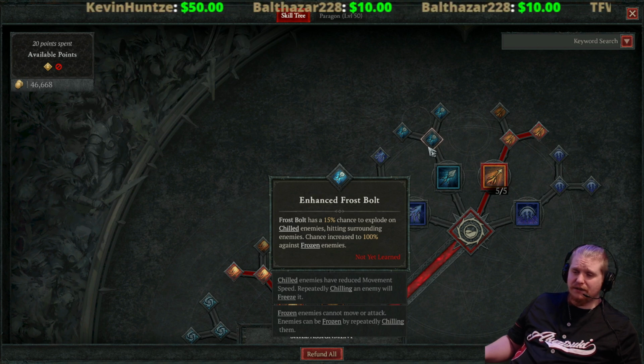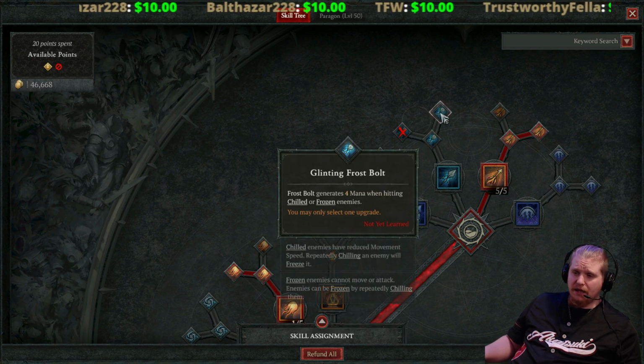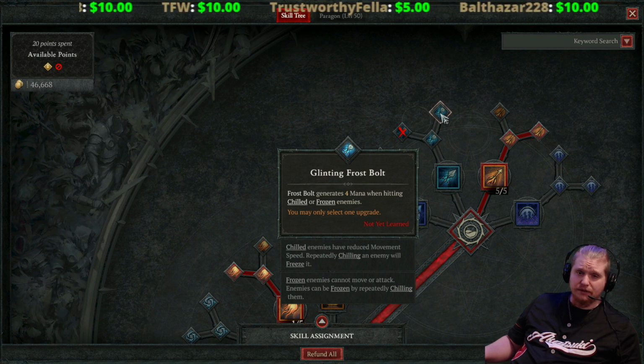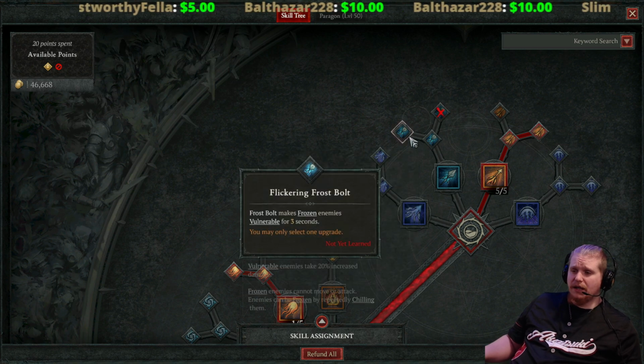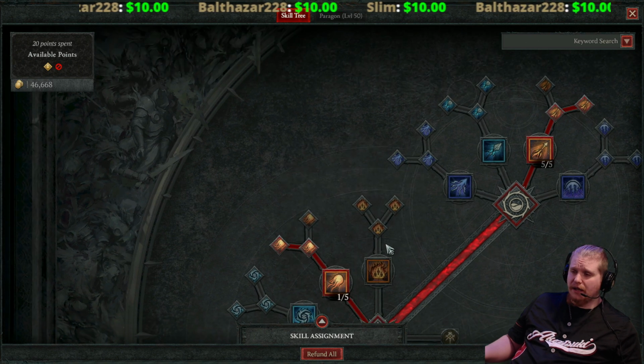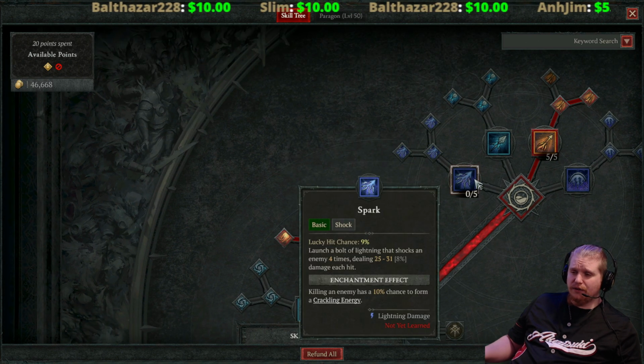Hitting surrounding enemies, chances increase to 100% against frozen enemies. Glinting Frostbolt: Frostbolt generates 4 mana when hitting chilled or frozen enemies. So again, what we were talking about before with the chilled or frozen enemy bonuses. Then we also have Frostbolt makes frozen enemies vulnerable for 3 seconds. Then finally, we have the lightning generator, which is Spark.